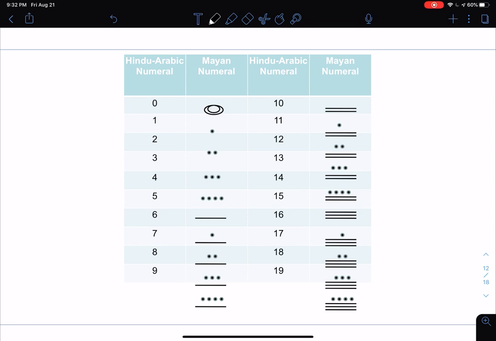The system's actually not too bad. Each dot really represents 1, and each bar represents 5. So when you get to 6, it's 5 plus 1. Then 7 is 5 plus 2 dots. 8 is the 5 plus 3 dots, and so on. When you get to 10, it's 5 plus 5, 2 bars. So that's basically what's happening. And just like what we were just doing, you use these symbols in their correct place value to represent numbers.